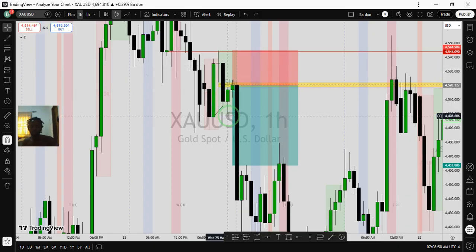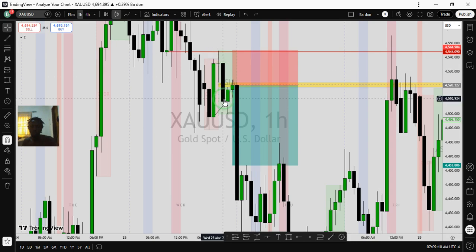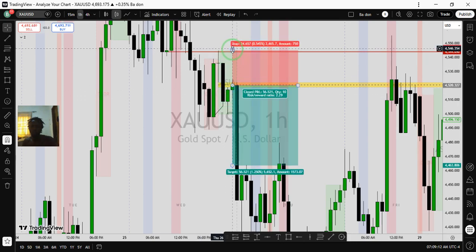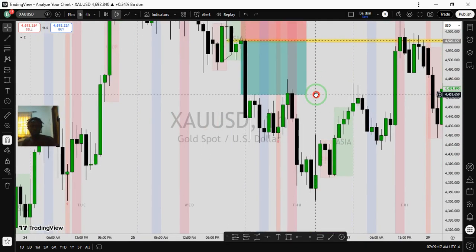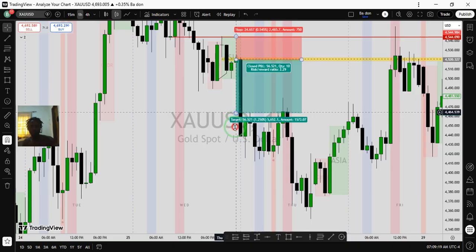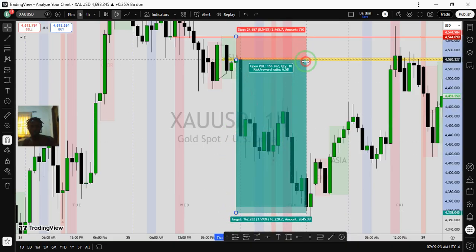If it is a bullish fair value gap, you keep it at this low, because 1, 2, 3 are the candles that form the fair value gap. So this is a bearish fair value gap. 1, 2, 3 form the fair value gap. So you keep your stop loss at the high, and you can target 1 to 3, 1 to 4. So this is about 1 to 5 or 1 to 6, thereabout.